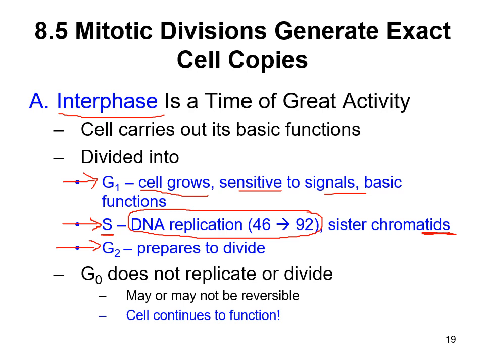This can be a temporary state in some cells. Some cells will go into G0. We see this especially in plants when the environment is unfavorable and they don't have enough food or resources to replicate. So they'll go almost in a hibernation state called G0, and then they can reverse it when conditions get more favorable.